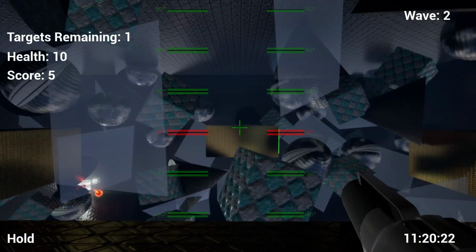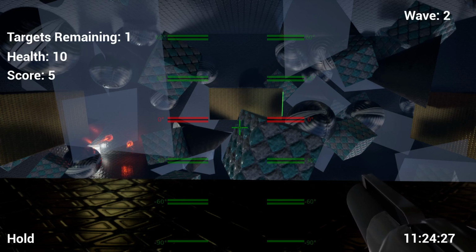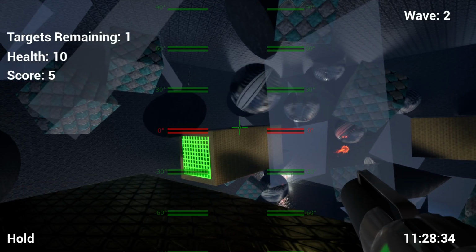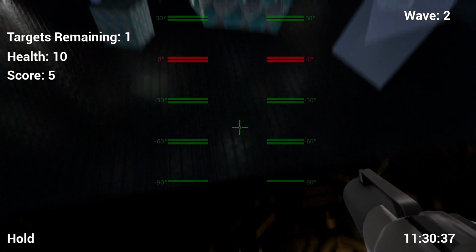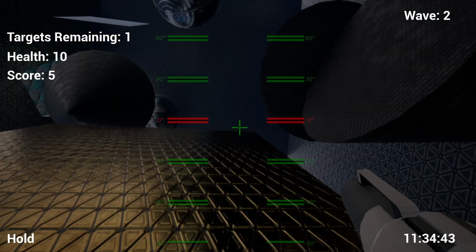The key to this game is positioning, positioning, positioning. The better you can control where you are, where you want to go, and your relative location compared to your target, the better. So again, I'll just do that one more time. Get to the end, look forward, fall for a second, hit E, and now I'm there.